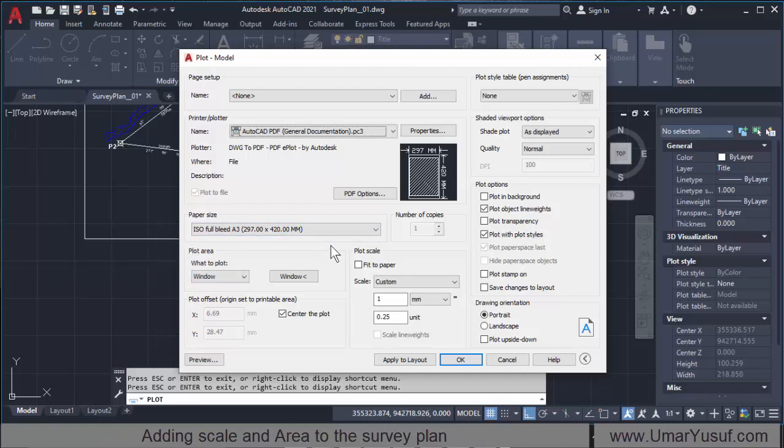But if you must use the A4 paper size, then you have to change the scale from 1 is to 250 to a scale that will fit into A4 paper size. So the rule of thumb is: determine the paper size you want to use, then choose a scale that fits into that paper size. So that is how to determine the scale you are going to add on your plan.